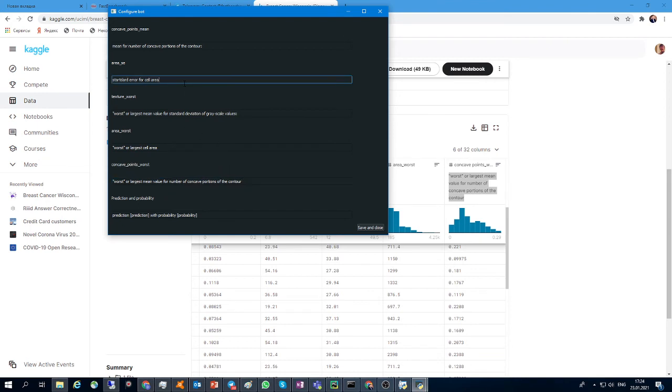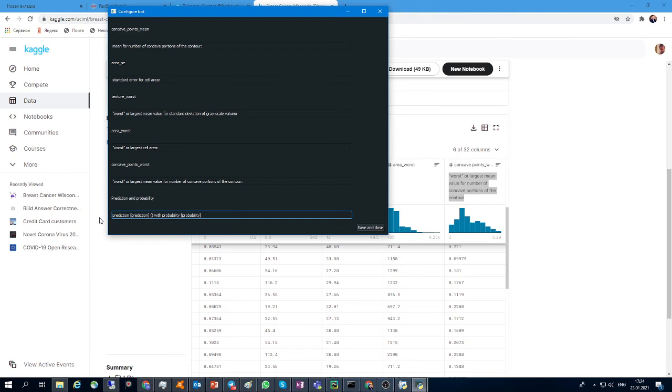So let's do this like that, so it will be easier to understand. And here we got the prediction with probability, and we can add some math here in those quotes, but outside of these quotes we can add only text.